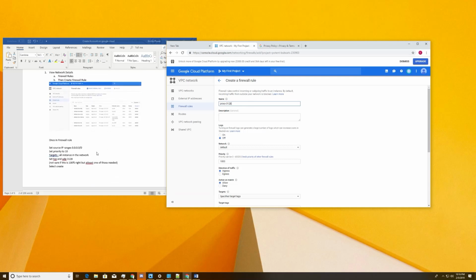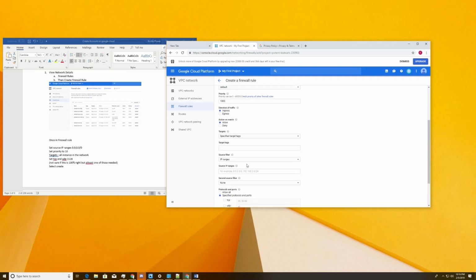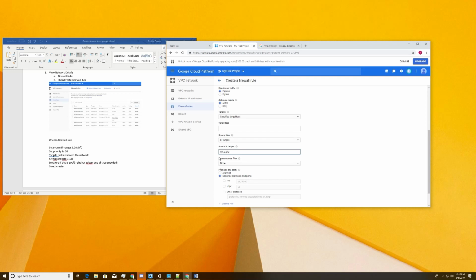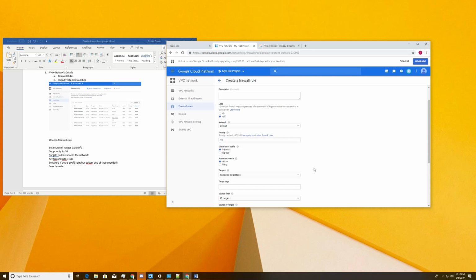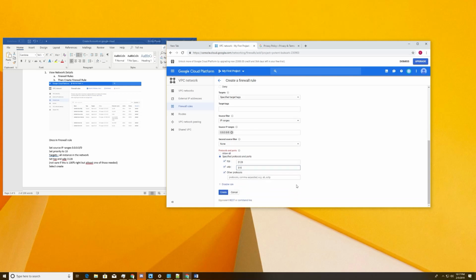And if I remember right, once you're in a firewall rule, we're going to go to source IP range, and we're going to type in this command. 0.0.0.0/0. So essentially we're allowing everybody to come in here. There's a priority tag. I'm trying to remember where he set that. Priority here. We're going to do this 10, and we're going to set the TCP. We're going to do TCP and UDP because I don't remember what it actually uses. I think it's just TCP, but we're going to do this. Specify. We're going to hit create.